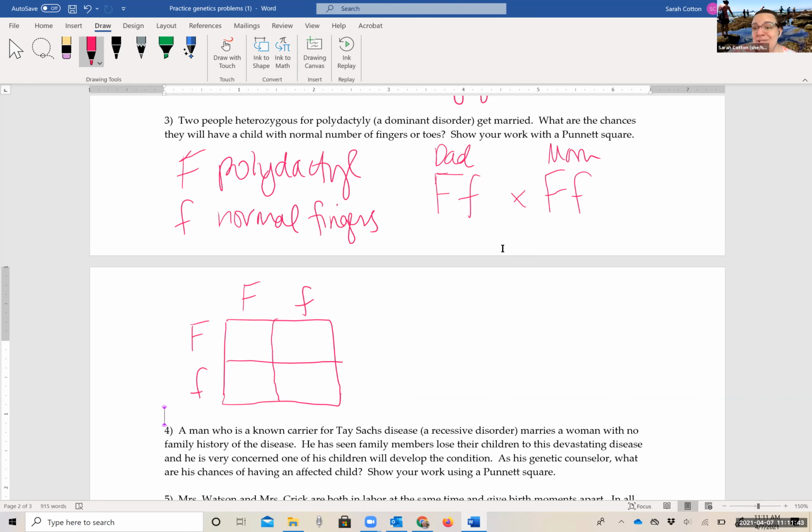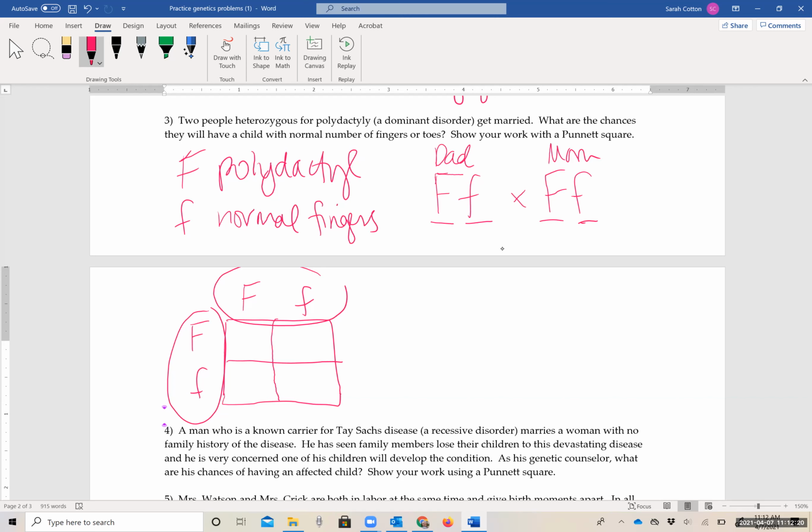So what we're saying in this Punnett square is that dad can make sperm that have either a big F or a little f. Those are essentially our 2 options for the sperm. And then mom, because she also happens to be heterozygous, those are the only eggs she can produce. She can make an egg with a big F or an egg with a little f. So those are all the different combinations that she could make. We good so far? Yeah.